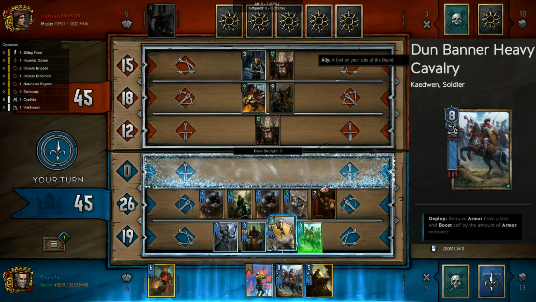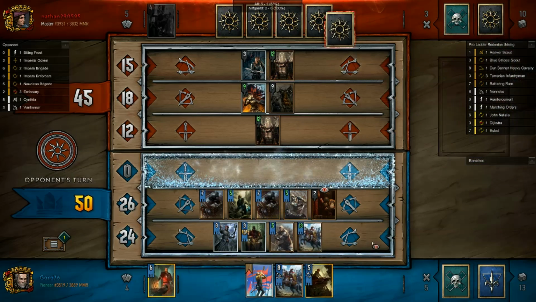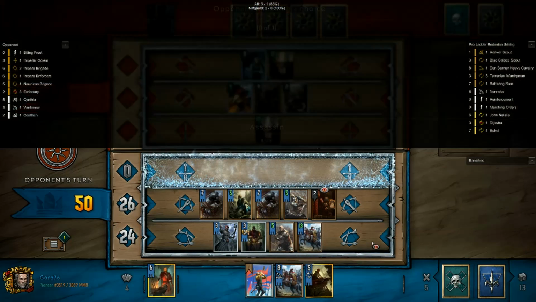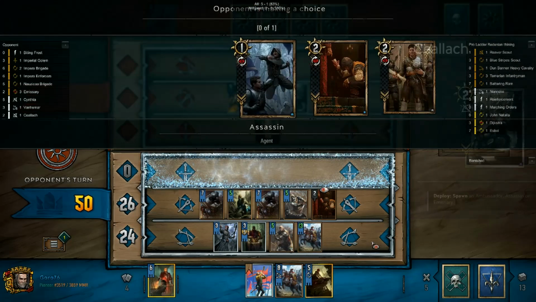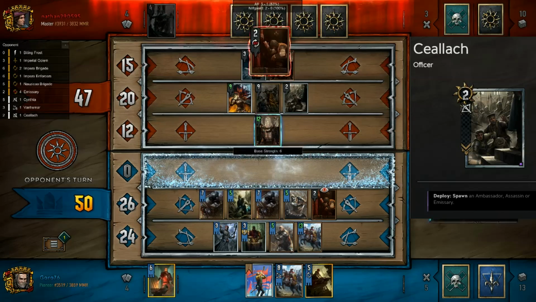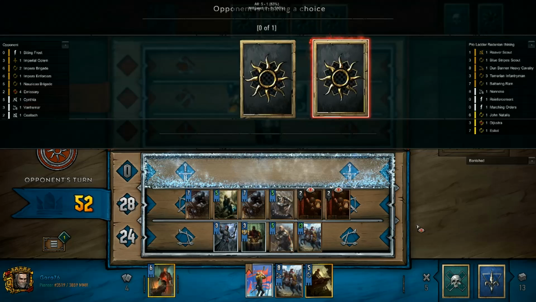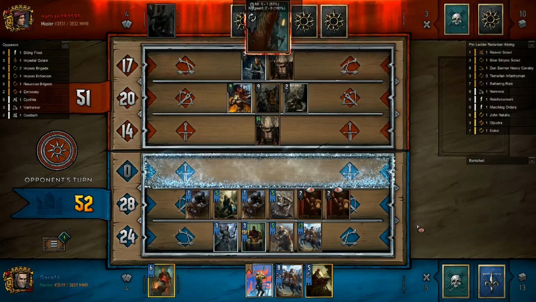So back to the lead play for the Northern Realms player. Dunbanner Heavy Cavalry eating 5 armor, going up to a 13-powered unit. Another emissary coming in? Yes, another emissary coming in off of Kalok. So we'll see what that emissary finds.